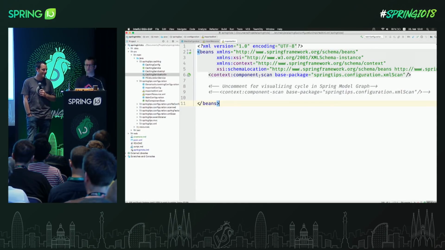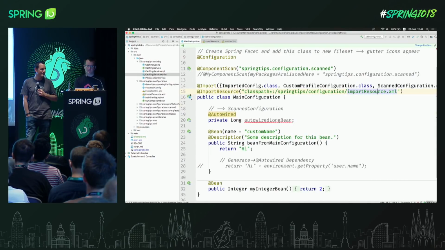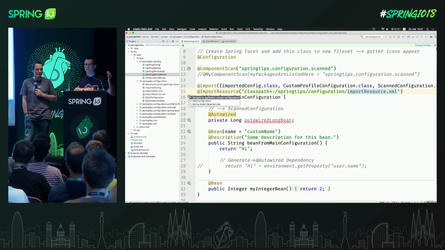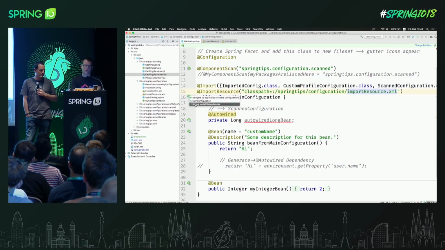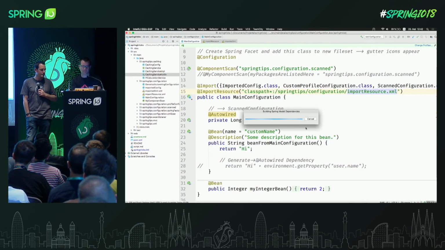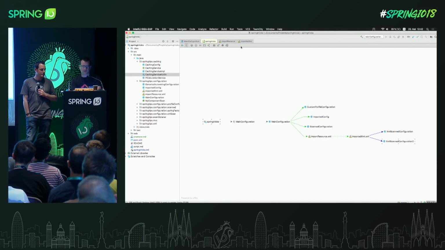And finally, we have a context component scan. So this is a bit tricky to understand if you join a new project and you have this kind of setup with imports and component scans and those having more imports and stuff like this. And you can visualize this in the IDE using the Spring Model Dependencies graph, which will look like this.